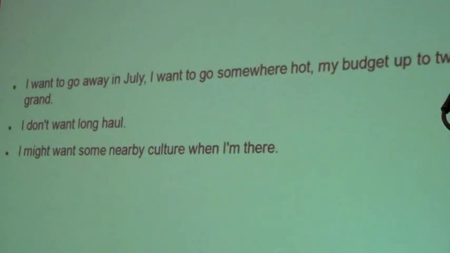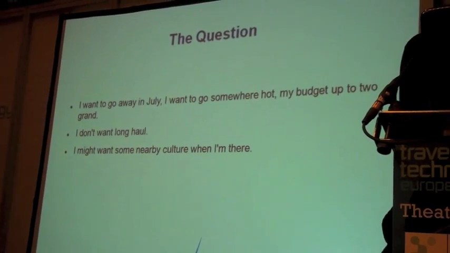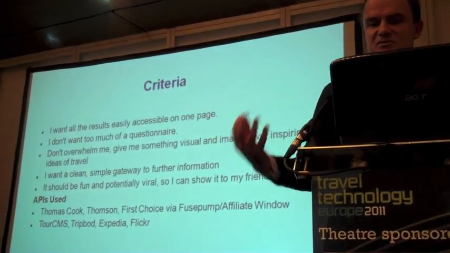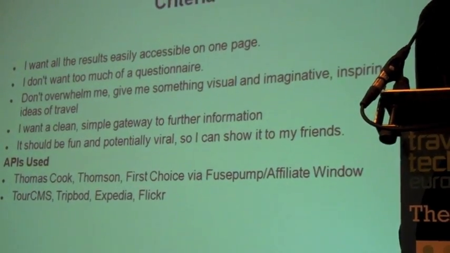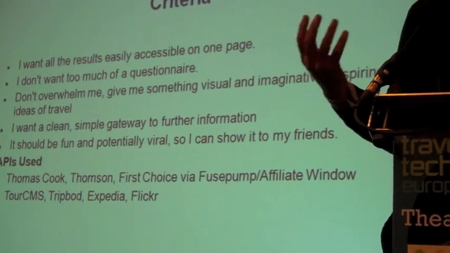So, the most important aspect we felt for a tool of this sort was it should be fun to use, with the potential to go viral, because there's no point in building something that no one's going to use or is very hard to get traction on. Some of the other criteria were: I want all the results easily accessible on one page, I don't want too much of a questionnaire, don't overwhelm me, give me something visual, imaginative, a clean, simple gateway to further information for booking travel, and it should be fun, as I say, potentially viral.